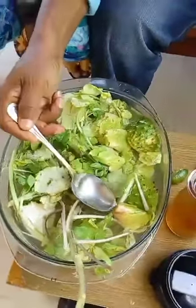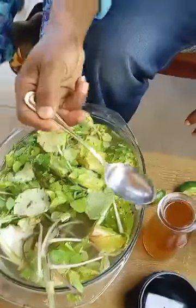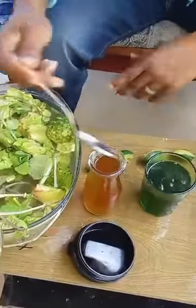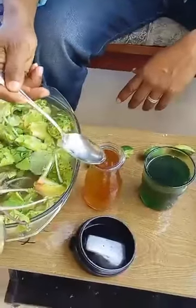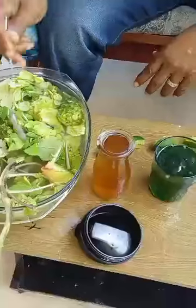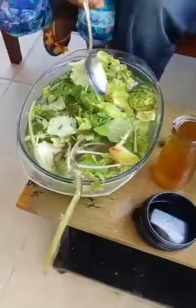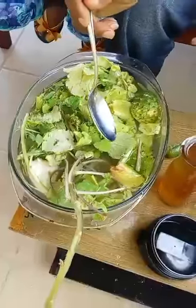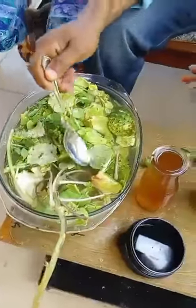And what I like to do is take a couple of teaspoons of it and put it in my tea, because it's cooling to the liver, you know what I mean? The watercress has a lot of trace elements. We call it watercresses in Grenada. And then we drink that during the day.